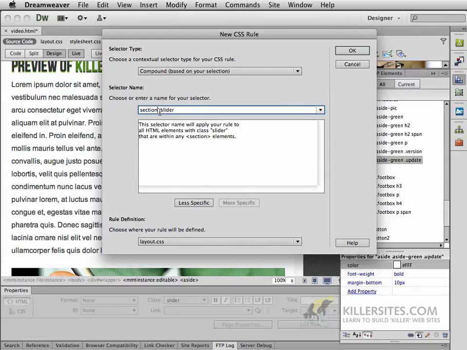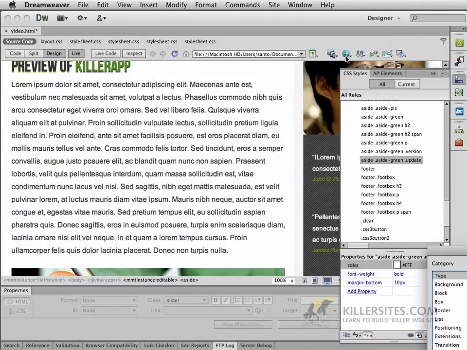And any section that has the class called slider applied to it. So by writing it this way with no space, that means any section with a slider class. If there was a space here, it would say any slider class within section, but that's not what I'm looking for. I'm looking for a section with the class of slider. So I'm going to click OK.